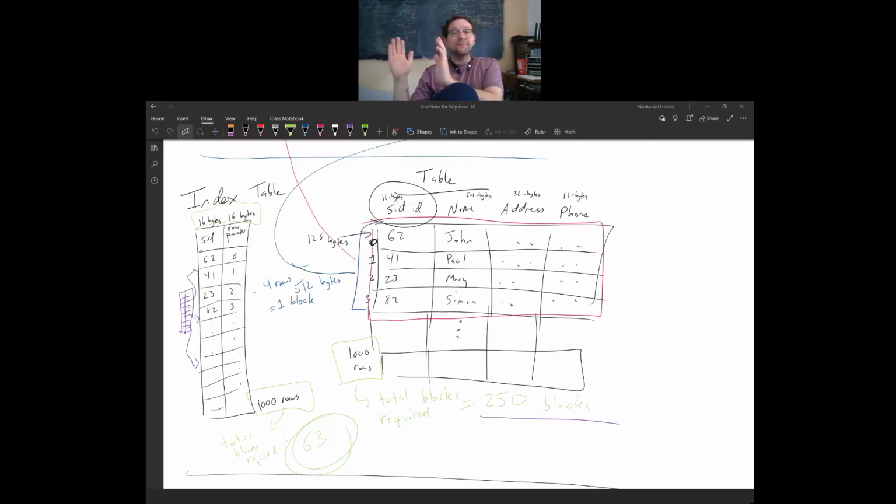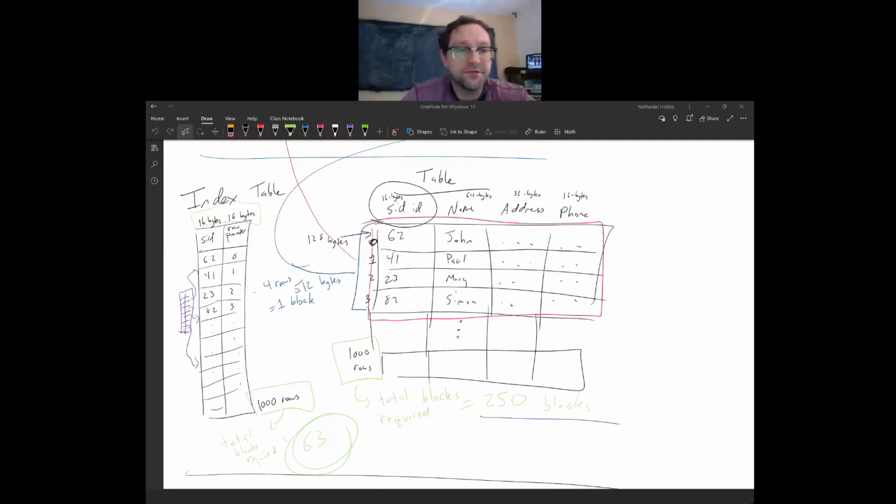Okay? The reason that's fast is because we're using pointers on the index side. So anything you want to index, you can find by following a pointer to the data.